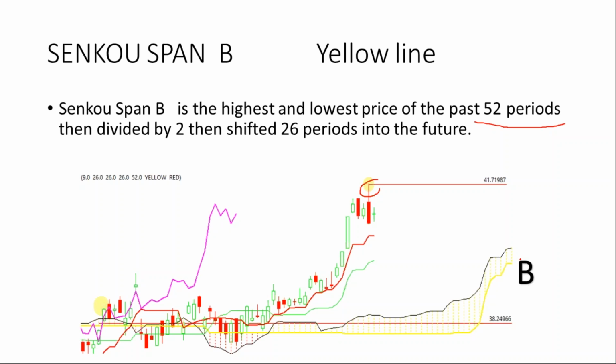So it seemingly provides the strongest level of support. In this example here, it's simply saying that down at these levels down here, this is the strongest level of support on any price weakness.